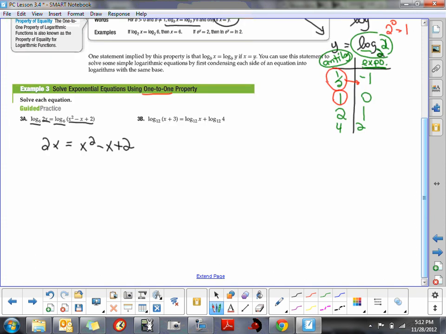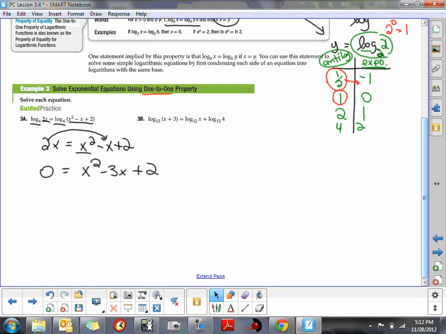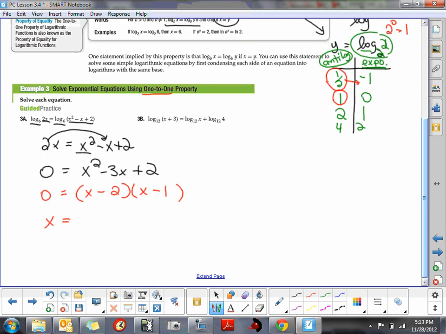This time it's a quadratic equation. So to solve a quadratic, our strategy changes a bit. Our strategy becomes get one side equal to 0. So 0 equals x squared, we subtract 2x, and now we have negative 3x, then plus 2. Now we have some choices. I think I can factor this, so I'm going to use the factoring method. Factors of x squared are x and x. Factors of 2 that will give me a 3 would be minus 2, minus 1. That's the correct factorization, so now we use our zero factor theorem. The only values of x that I can use to get exactly an answer of 0 are positive 2 and positive 1. So our two answers that we believe would work are positive 2 and positive 1.